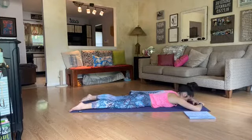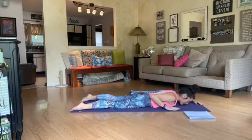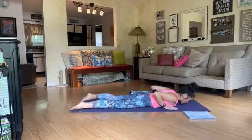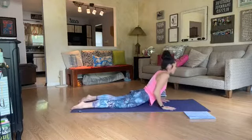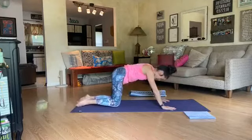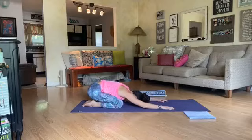And we're gonna shift gears for a counter stretch. So bring your chin to the mat. Bend an elbow on either side. Those thumbs are gonna line up about with the underarms. Exhale, press into your mat. You're gonna lift up and back to a child's pose. So just round through the low back.